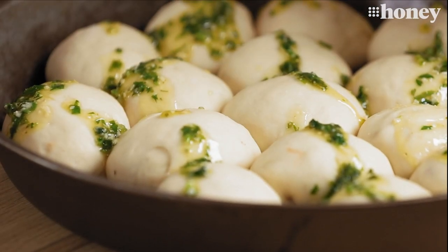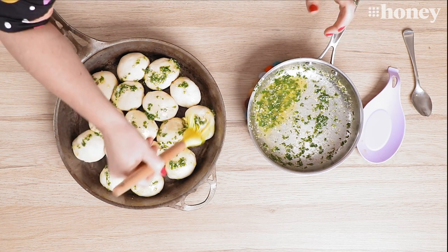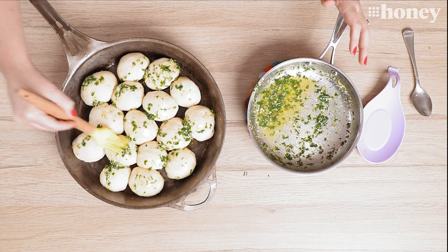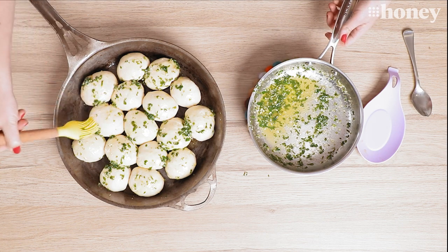Spread it all out. Right, I like to keep a little in the pan so that I can add it as we go while they're baking in case I feel like it needs some more here and there. But you can go all out and put it all on at once. It's entirely up to you. Okay, look at that. If you could only smell that.